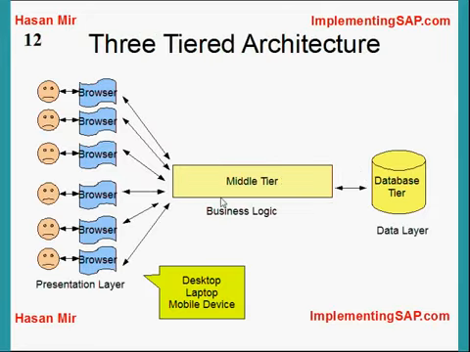In client-server architecture, all the business logic sits on your desktop, and there is no middle tier. So if you want to upgrade your forms and reports, or your business logic, you have to run the patches on each computer, which is pretty inefficient. Now if you want to upgrade your business logic, you simply do the patching at the middle tier, and that's pretty much it. Your database tier and your presentation tier remain untouched. So it's pretty flexible in maintenance and scalability.